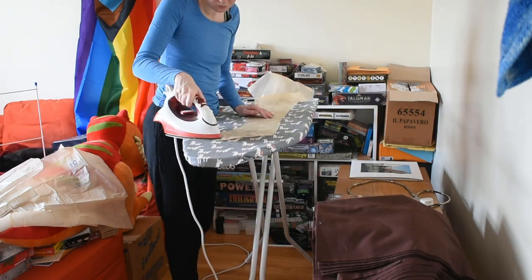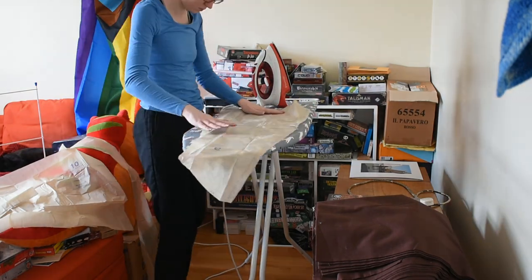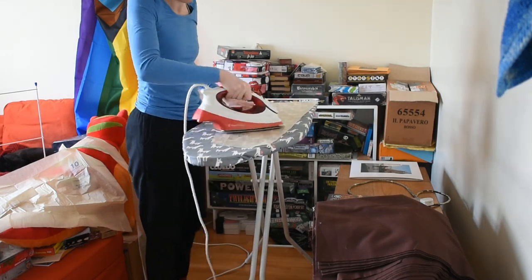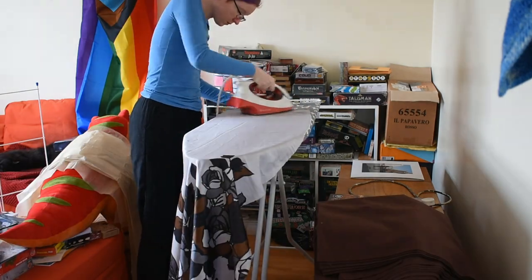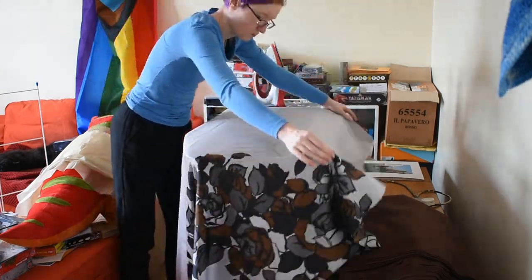I cut out all of the relevant sewing pattern pieces and then gave them a quick press with a cool iron. I really recommend doing this, it will make your life so much easier. I then pressed my fabrics.